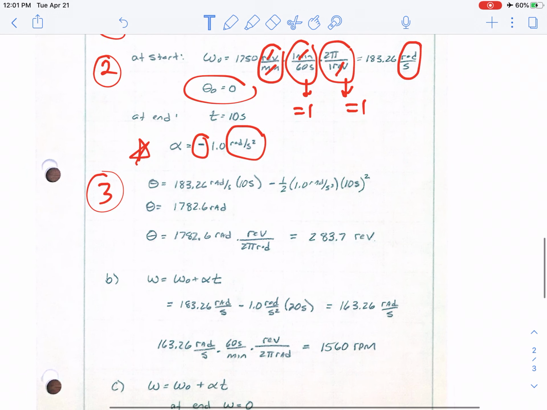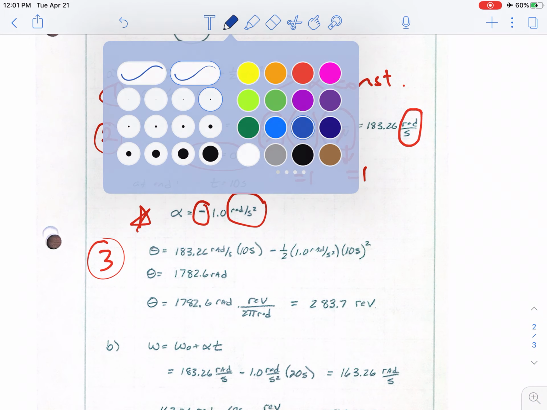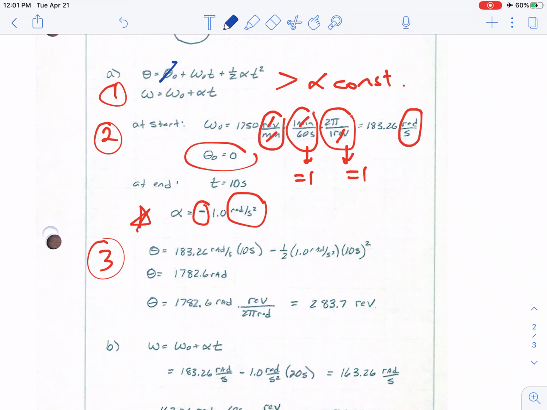Okay, that's important. Next, step 3, is plug those in. And again, if you look back, let's just do one more thing and get rid of the stuff that are 0. So theta 0 is 0, right? And what else do we have? Omega 0 is going to stay there. Nothing else that I can see is 0. So we're just going to get rid of theta 0. And I'm using that equation.